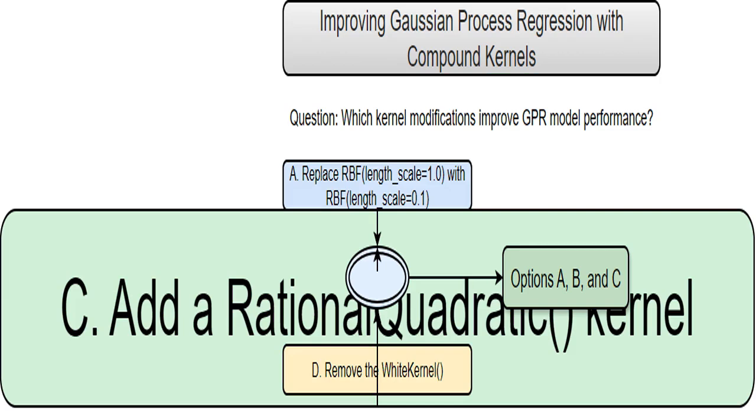The rational quadratic, RQ, kernel is another smooth kernel, like the RBF, but offers more flexibility in representing different levels of smoothness. I'm adding another type of smooth kernel. This increases the model's ability to fit different types of smooth curves, making it more versatile in fitting the data. The model becomes more adaptable to complex data patterns.